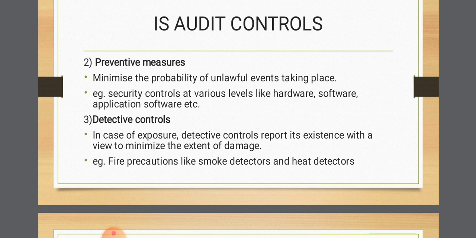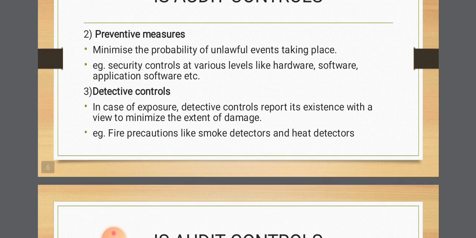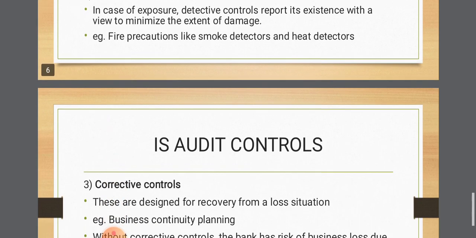damage. I explained this earlier also that you cannot control the things. It is not a post-mortem report that you are doing at the end. So आप continuously उसी चीज़ में involve होते हैं. It is concerned with detection so that if there is any need of any correction that can be taken immediately. Fire, for example, fire precautions like smoke detectors and heat detectors. These are available in an organization to ensure that if something wrong happens that you can immediately take an action.